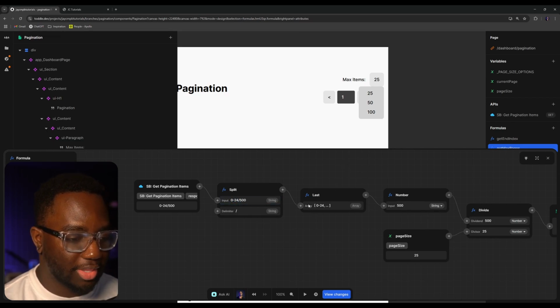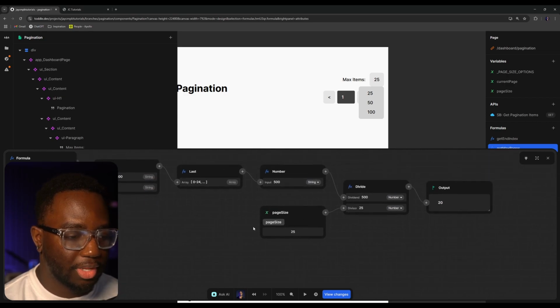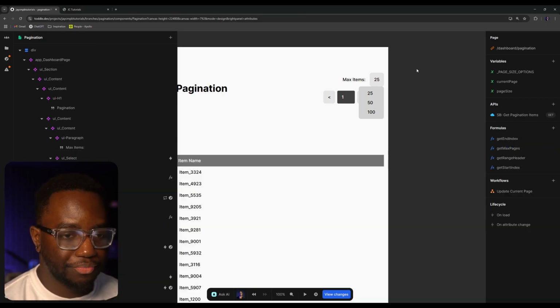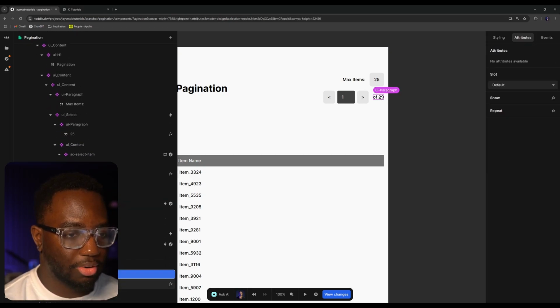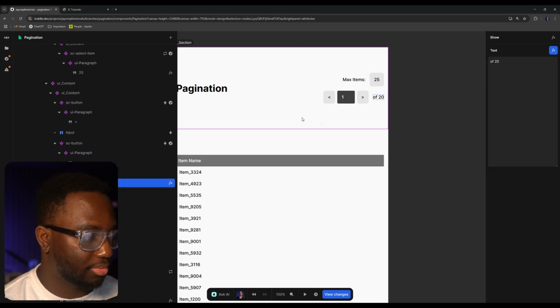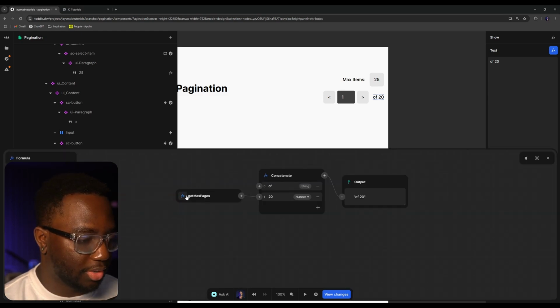And we're going to say that we just want the last one, which is going to return us that 500. Then we just want to divide that by whatever our current page size is, and that'll give us the max amount of pages that we can have. And that is being used right here. So if I select this, you can see we are using the get max pages right here.